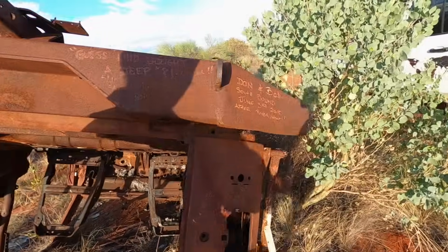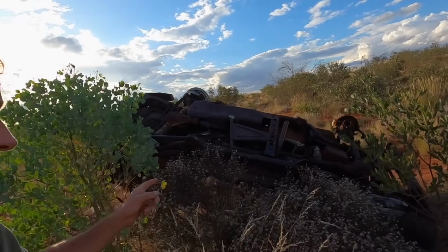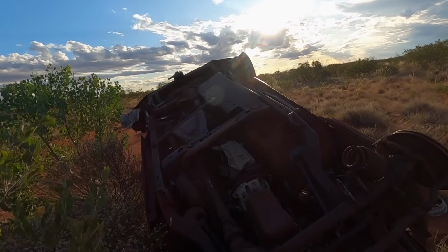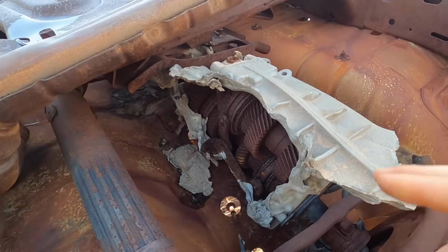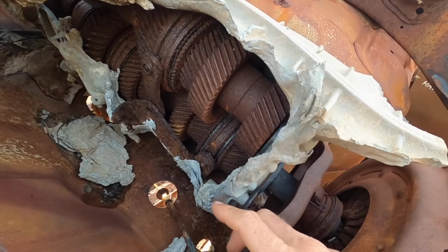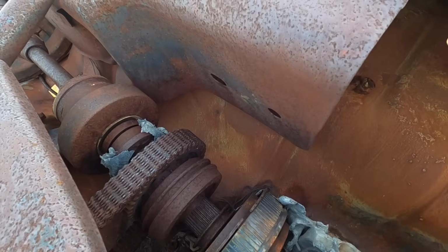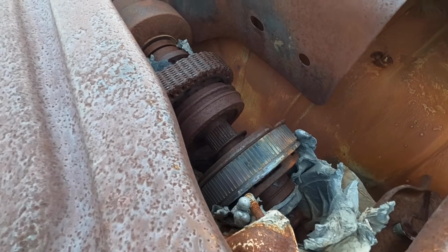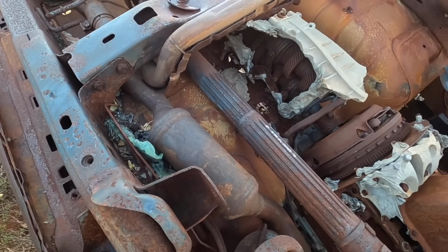But then as we come around the other side, this is fascinating to me. I've never actually seen this before. This is, incidentally, the same model that I drove around Africa. Has exactly the same engine, same gearbox, same transfer case. And as we come around, have a look, the gearbox has melted open. So this is the gearbox case, have a look, we can just see straight into the gearbox because all of what I assume is aluminium has just melted away. And then as we move further back, the transfer case doesn't even have a case on it at all. We can just see the chain drive of the transfer case directly. It's just wide open. So unbelievable what the heat has done under here. I just can't believe it.